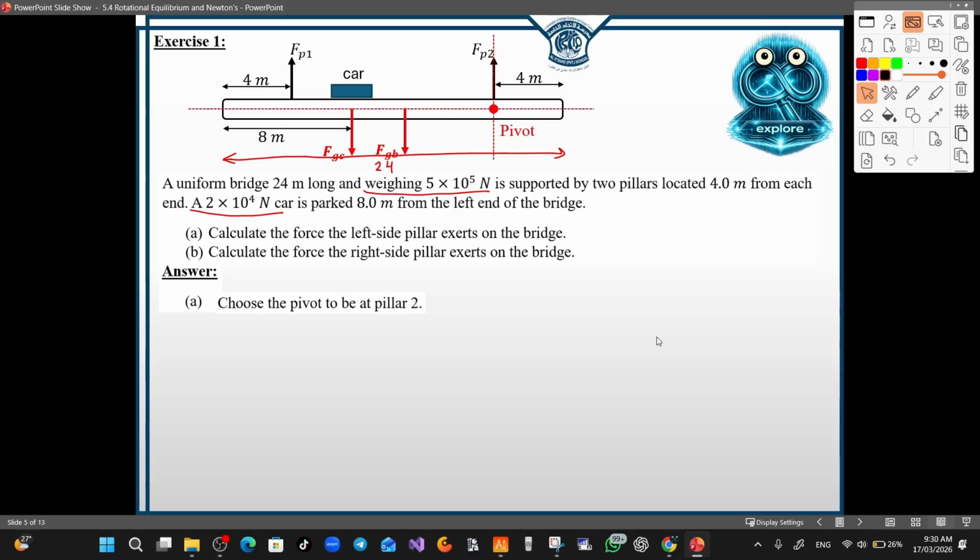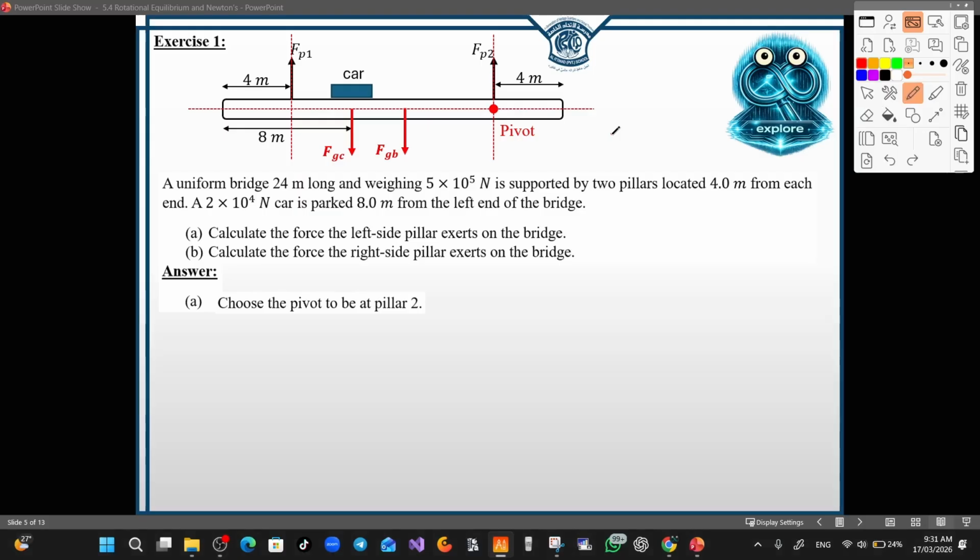Now we draw the tangential direction as well as the radial direction. Remember that the radial direction should pass through the pivot, through the rod, and the tangential direction is perpendicular to the radial direction. So now let's calculate the net torque on the bridge. Remember that we are under rotational equilibrium, so we should expect that tau net is equal to 0. Now here on the bridge, we have four forces, which means we will need to calculate four torques, and the summation of these torques should be equal to 0.